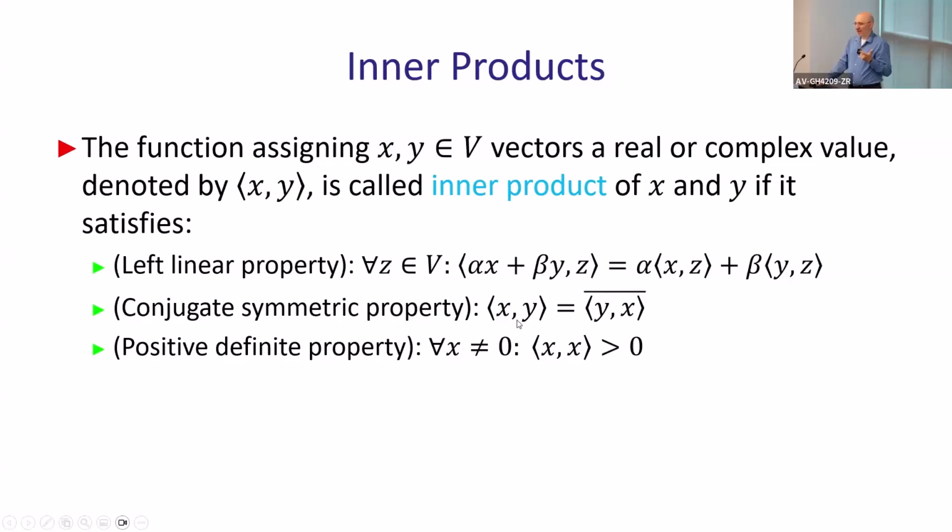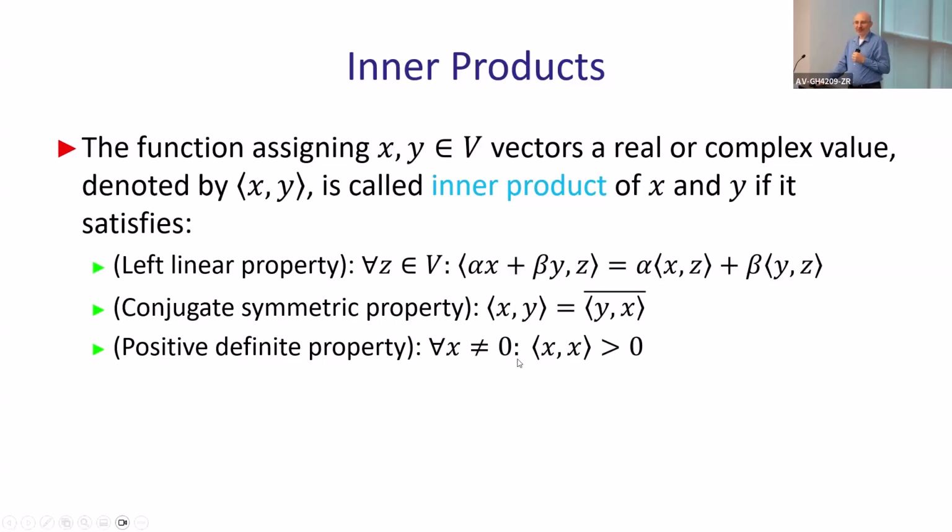So for dot products, we haven't even discussed it because we talked about real functions, but here you need to take the conjugate of that if you switch the order. For real values, you can just switch the order. So x dot y equals y dot x for real values. But for complex values, it will be the conjugate of that value if you switch the order. You cannot switch the order without changing something if it is complex.